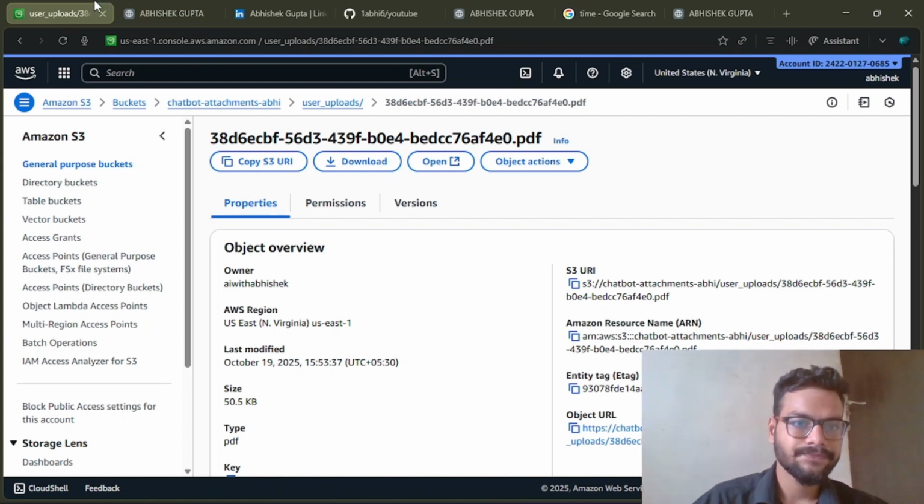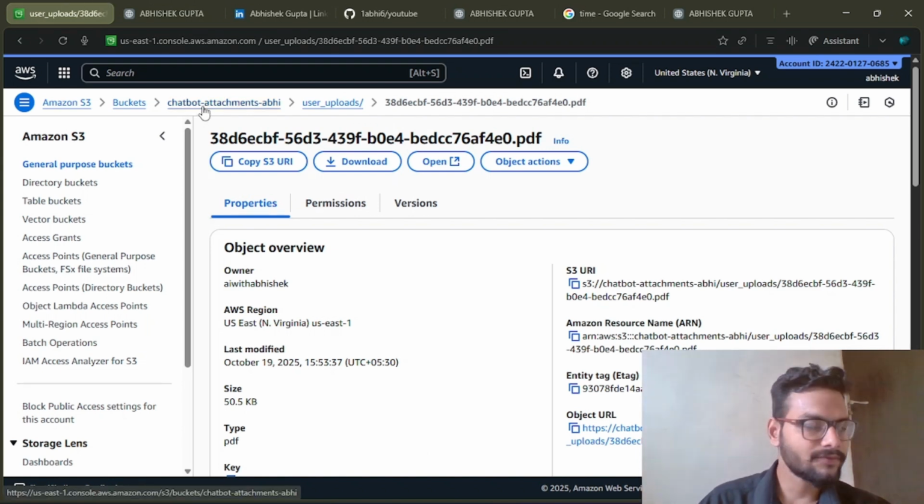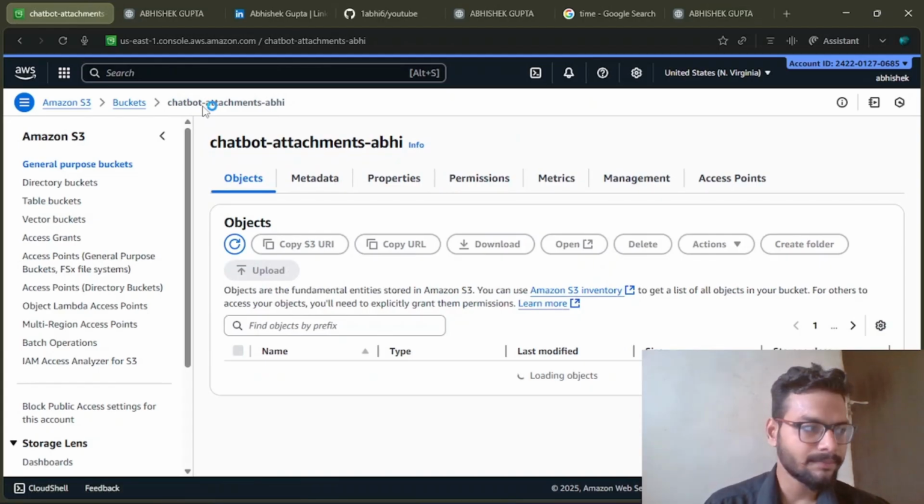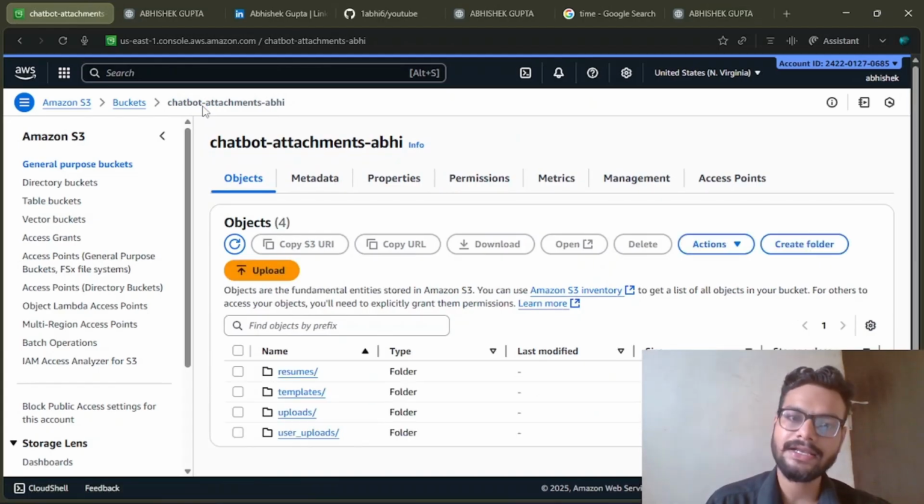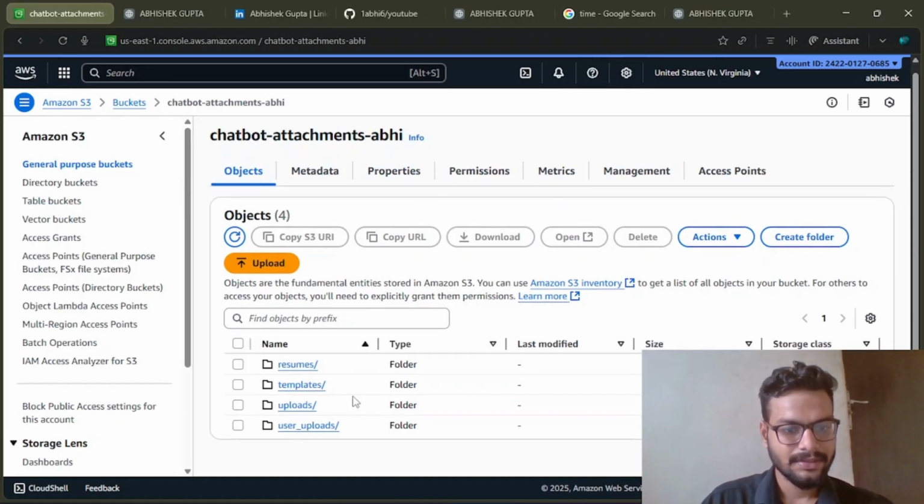So now you have to first of all create a bucket. A bucket is basically, you can say, a directory wherein all the uploads, all the media lives, and you can create multiple buckets in AWS. If you want an AWS tutorial also, please let me know, I'll create it for you. Okay, so this was the exact folder where we uploaded the documents.